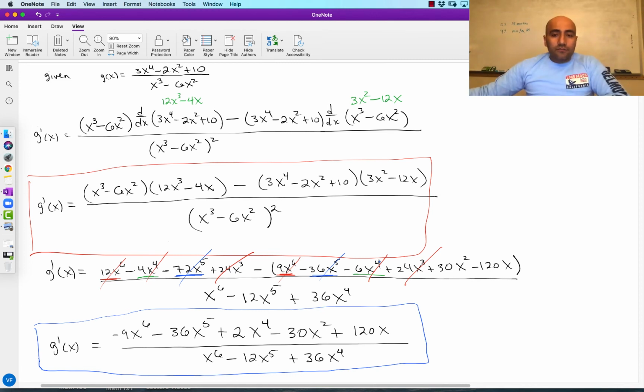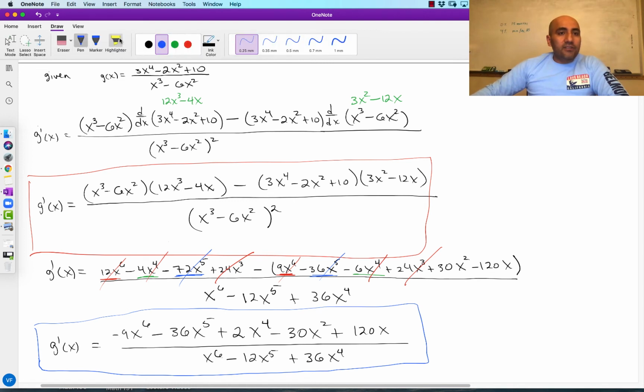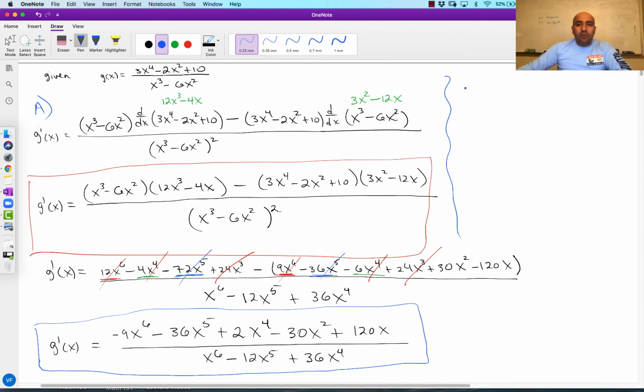Okay. Also, I didn't ask for this, but note that another nice little extension to this question might ask you to find the derivative at a particular point. So we could say that this is part A, find the derivative, and then maybe a cute little part B could say find g prime of 1. Right? And we could see that all we have to do is evaluate this and put a 1 everywhere we see an x. And so in a case like this, we see that this is good enough.